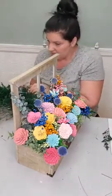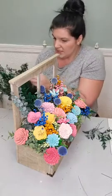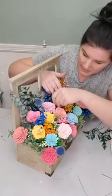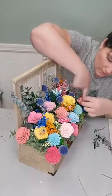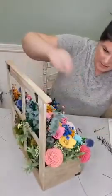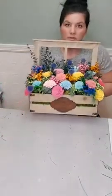It's so easy, guys. Arranging this way where you do the greenery first makes life so much easier because you're not having to worry where you put your flowers and stuff. So I'm just going to put a couple little greens coming out. We can still see all of our star flower fillers there. So those aren't covered. Our Eco Notes are all visible.